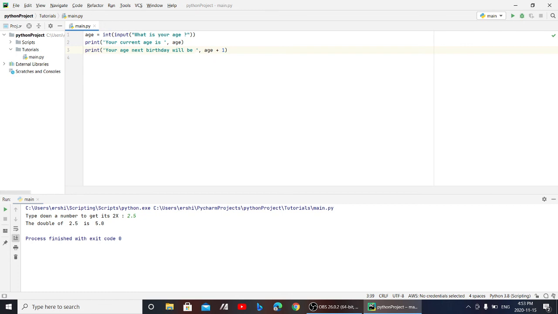Good. And then I'll copy this one. For undoing anything, you just do Control Z, Control C, Control V, and age.